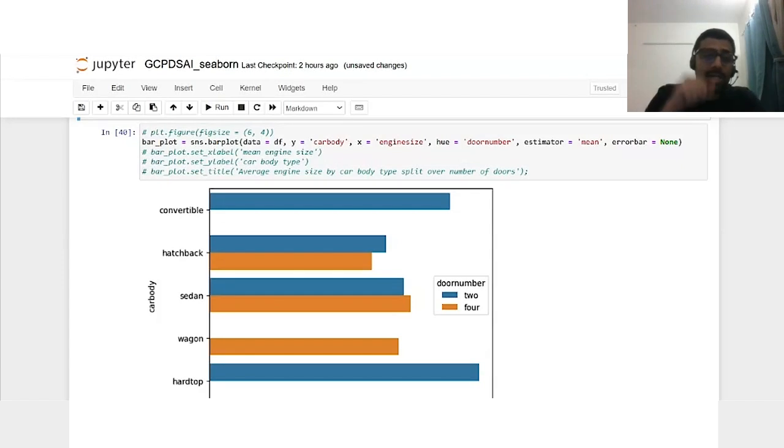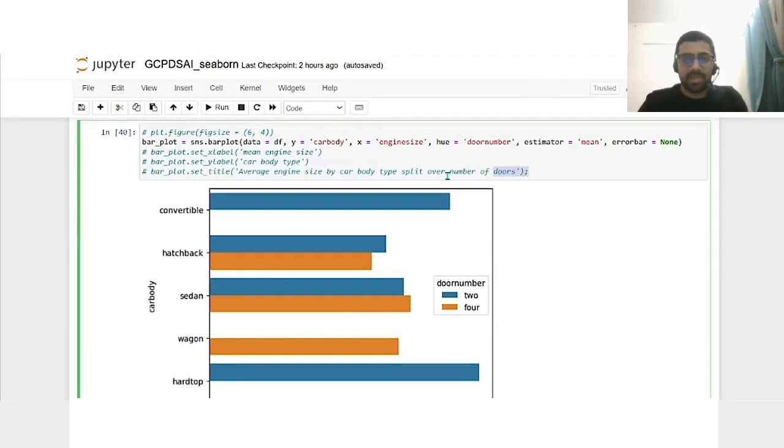So suppose you are a car expert, then you can answer me immediately why there is a slight difference in this. For example, why is the engine size of hatchback bigger in 2-door and smaller in 4-door, but the opposite trend is visible in sedan? I don't know. A car expert will be able to answer. My point is, data analysis and data visualization quickly takes you to that stage. That's the power here.